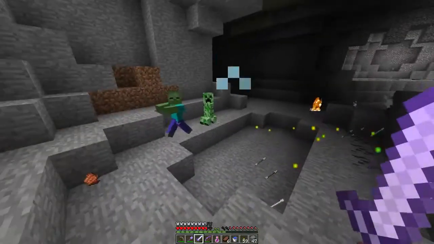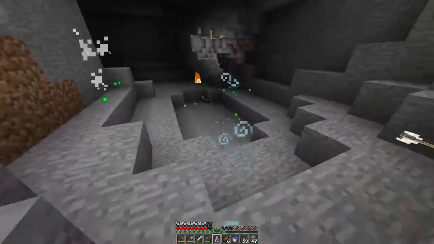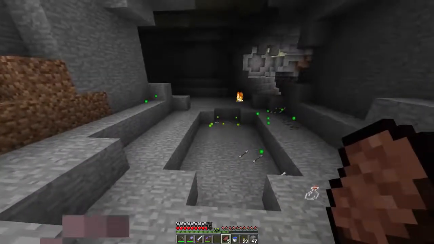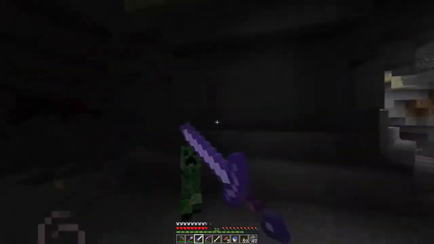Let's get that on a bar. Right. Let's drink up some of that. Eat some of that. We don't have any speed, not that I really need it. Right. There we go, one hit. One hit off that guy.